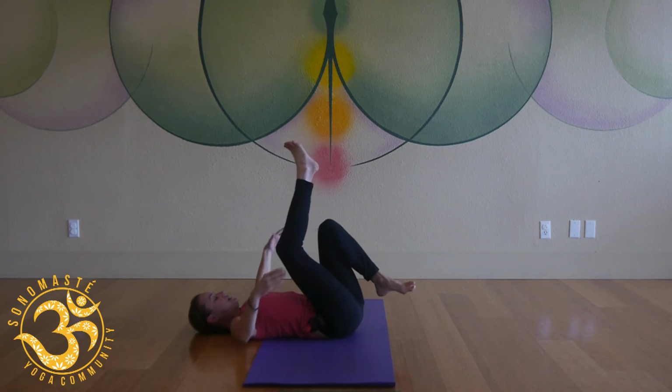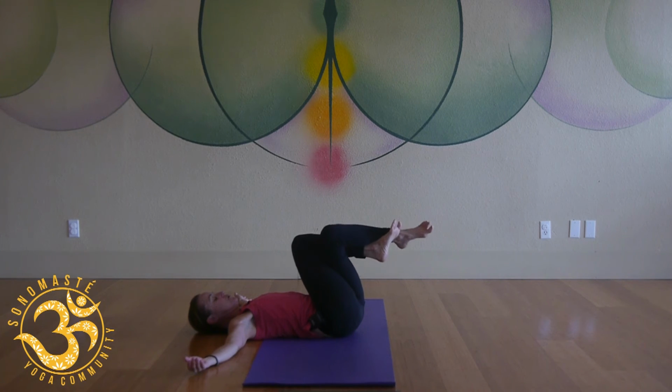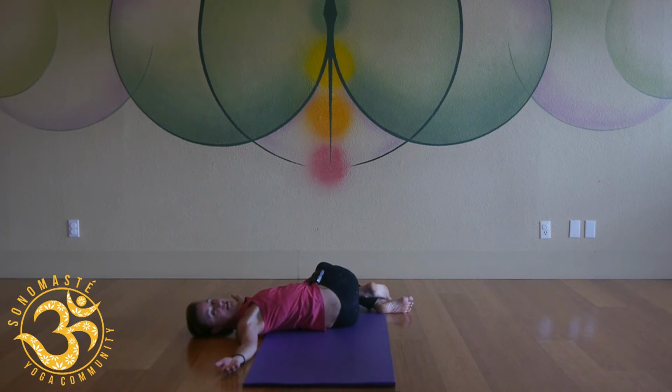So let's take the right knee over the left, taking that Garudasana wrap, or just stacking the knees. We'll exhale legs to your left. And see if you can keep the shoulders on the mat, breathing out through the mouth or nose. Really cleansing the organs in the twist. We'll use your breath out to come back through the center. Breathe out.